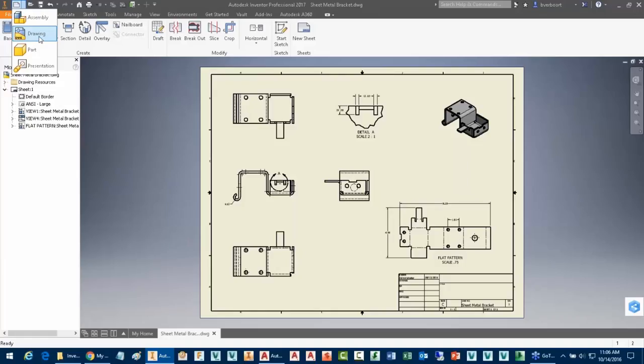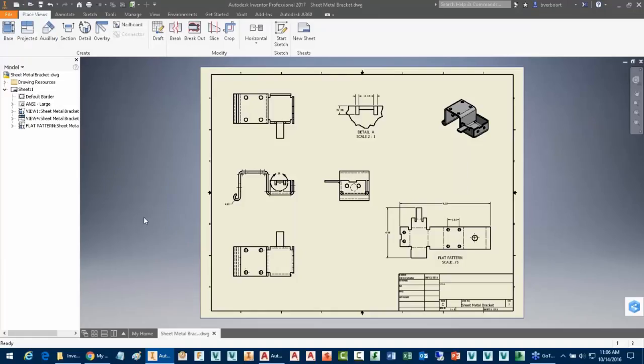So this DWG file has lots of interoperability with the AutoCAD-based products, and some of the workflows there, maybe you have detailers that are using AutoCAD, but as an engineer or designer, I want to use Inventor. I'm creating a 3D model in the Inventor environment. I'm doing 2D documentation in the Inventor DWG environment, but then maybe I want to hand this drawing off to someone else to help with the detail work, to add dimensions, etc. So that workflow is completely valid and supported between the two AutoCAD and Inventor-based products. Let me show you a little bit about that.